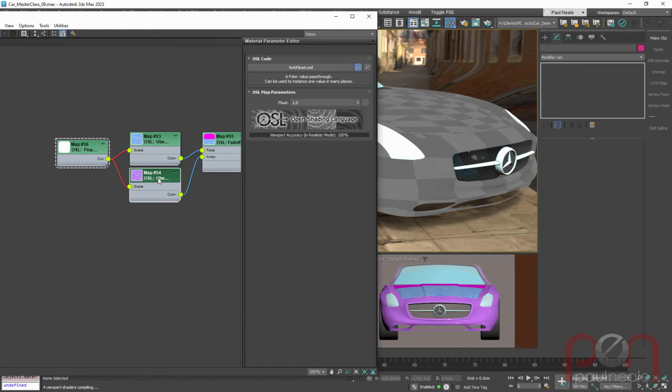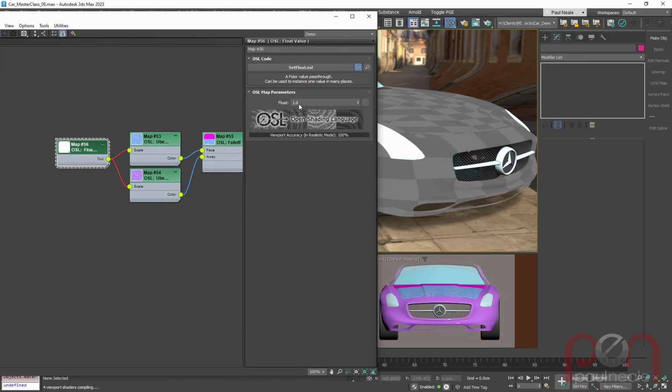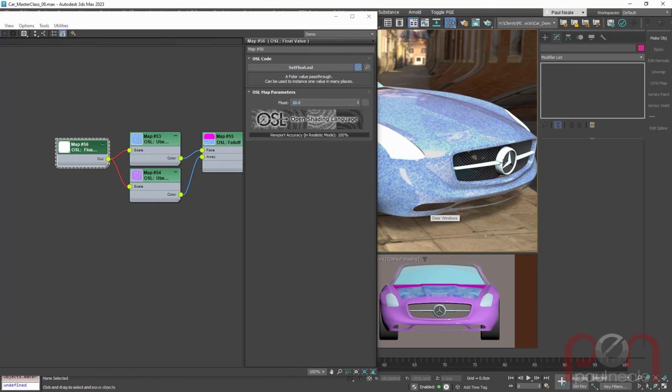So now I'm overriding the scale value of the noises. So with this base wave scale, and you can see I've got a map going into it now, I can control this one and get the end result for both of them. So there it is with the noise scale way up again. And again, we can now take that back down and we can adjust both of them easily. So this is a great way to be able to work.